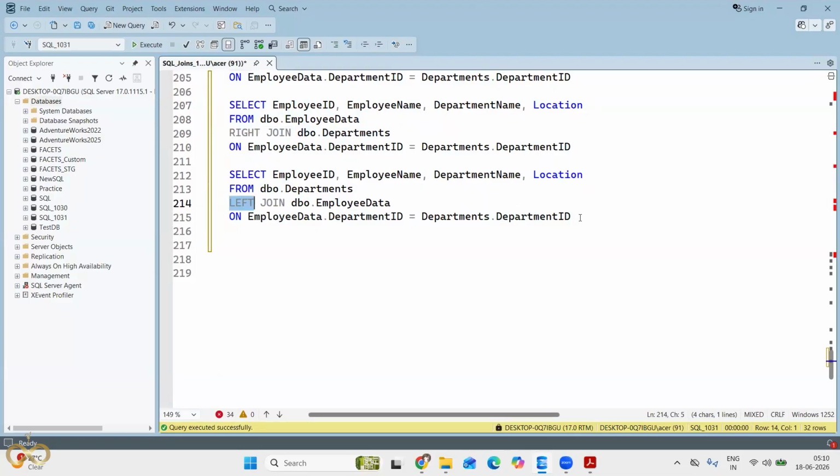Now the question says, let's say you have been asked to write a query to get the department names for which the employees are not assigned, or we can say under which there are no employees.